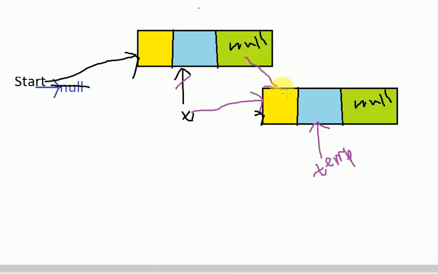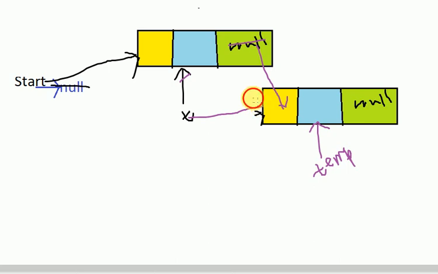T's link part will point to this node, and now t will point here. Okay, I showed this operation before. Let me do it again. So t points here, so now t's link part will point to this node. It won't be null anymore because there is a second student, and now the second student's ticket will be kept by the first student.